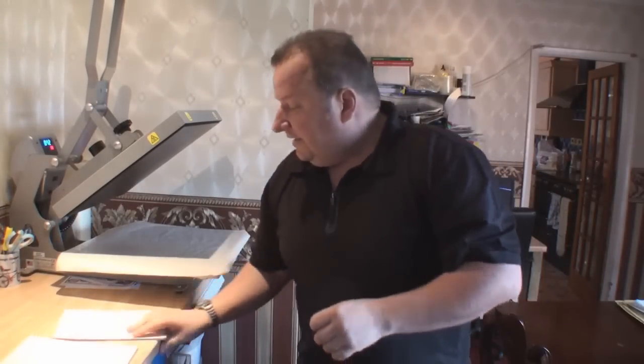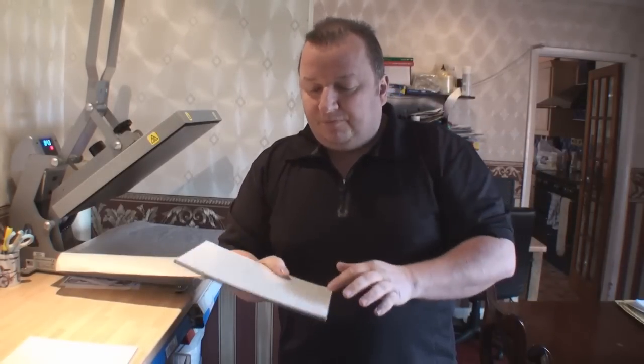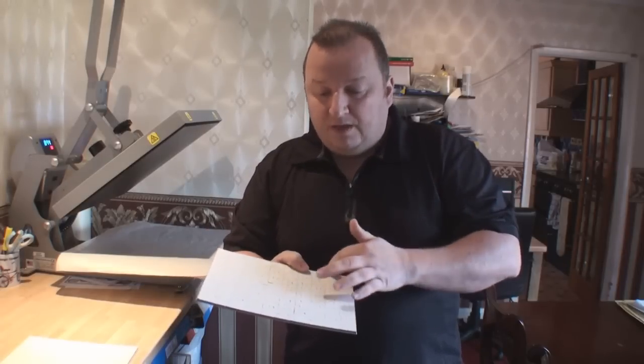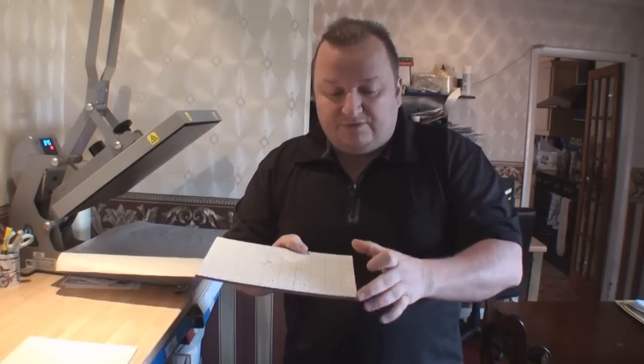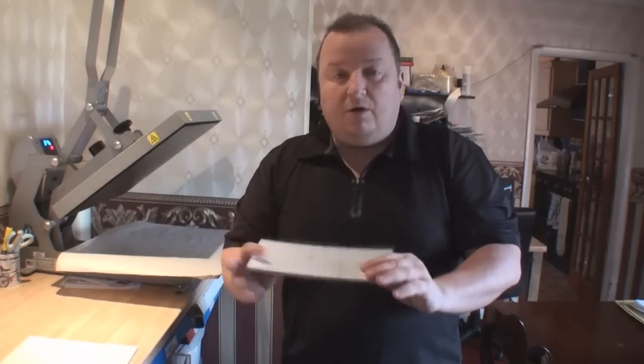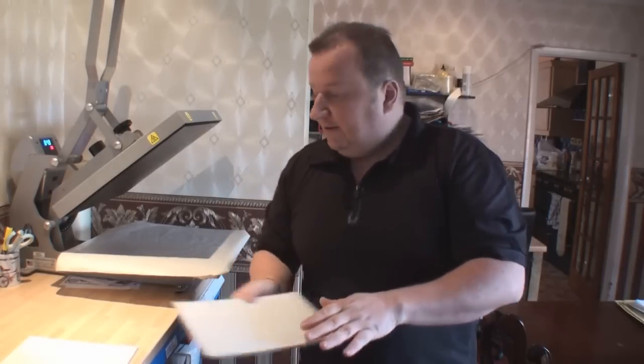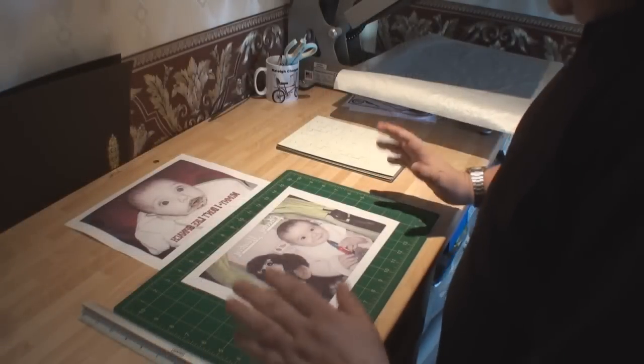As far as the jigsaw puzzles are concerned, I've measured them and allowed 25.5 centimeters long by 18 centimeters high for the image, which gives me about half a centimeter all the way around. It can get tricky once you take the cellophane wrap off because you don't want the jigsaw puzzle to fall apart. I'll show you how I've decided to do this — I think it's probably the easiest way. We'll wait for the heat press to come up to temperature and then give it a go.